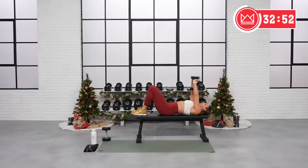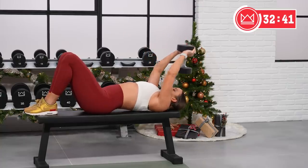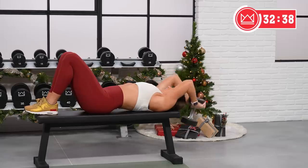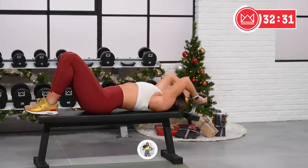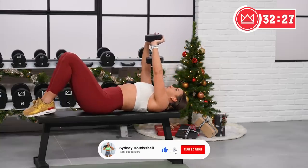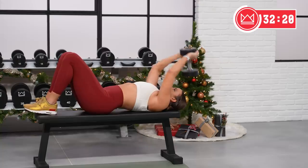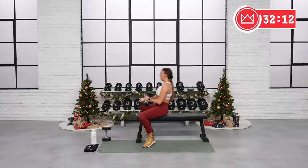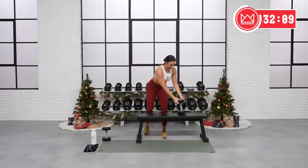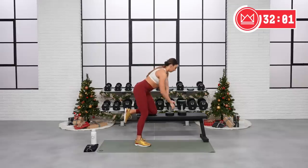And I'm going 45 this round just because you know what's coming. Okay, you know how to move into the next move, what weights you want to choose. So just enough time to get into position. Fifteen seconds, come on. And rest. All right, single arm row with the left arm. Ready? Let's go.